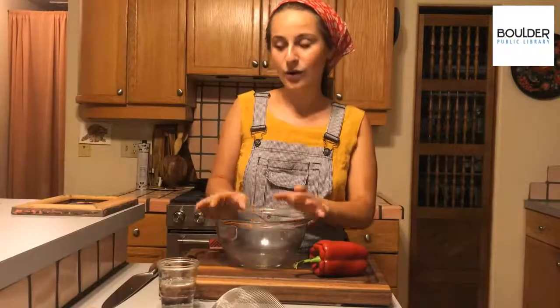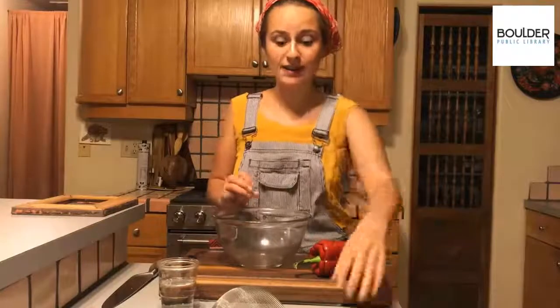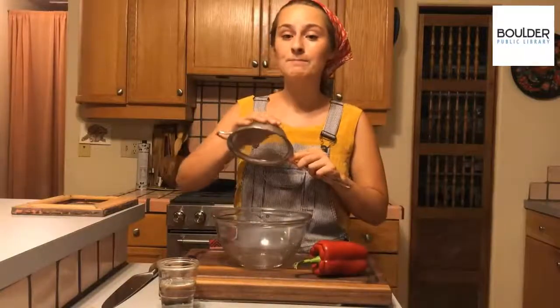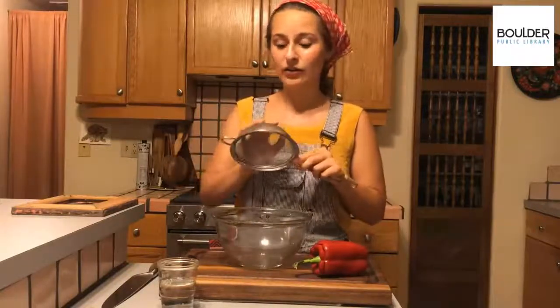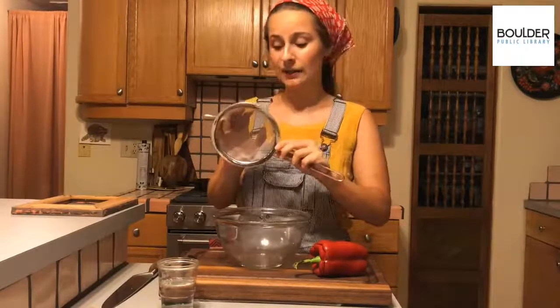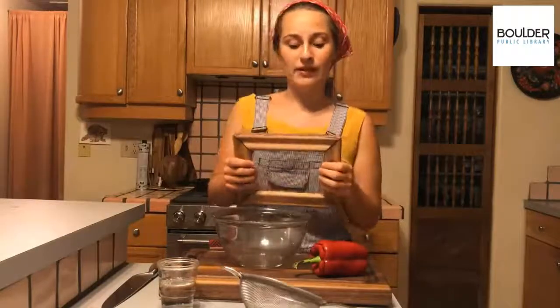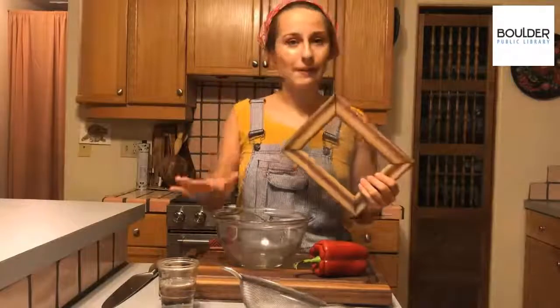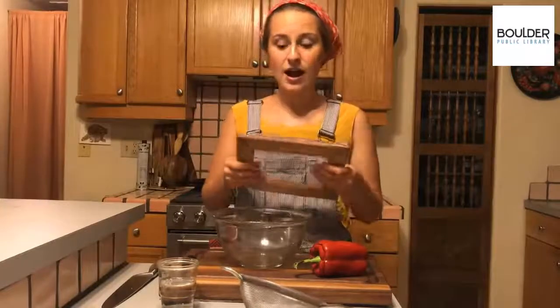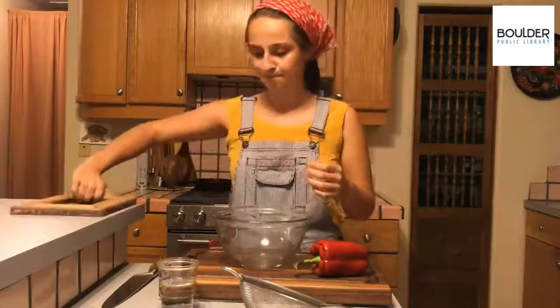So the process for saving peppers requires a few tools. The first one would be access to clean water so that you can rinse the seeds, something to sift the seeds through. And so if you have a tea strainer, that works great. Otherwise, I have this little sieve. And then a surface to dry your pepper seeds on. So some people will use, you know, a paper towel and a yogurt lid container. Again, I have this little paper making mesh screen that I use for drying my pepper seeds on.